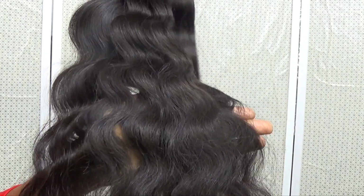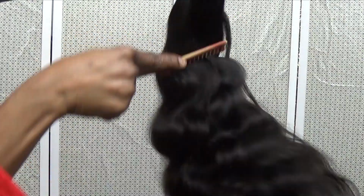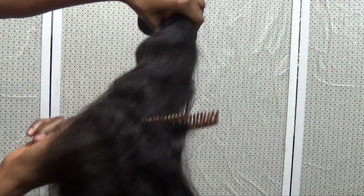And these are the bundles. As you can see, it's also very nice and soft and it has beautiful luster. And I did go ahead to do the shedding test on the bundles as well, and I had just two strands come out, as you can see. So I love that about this hair. In terms of quality, this is a really good quality hair.